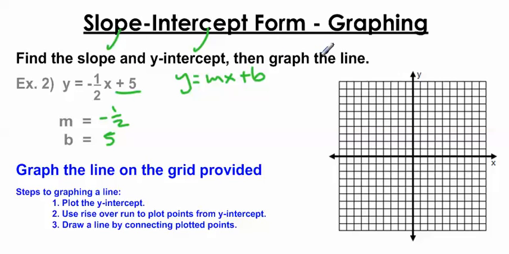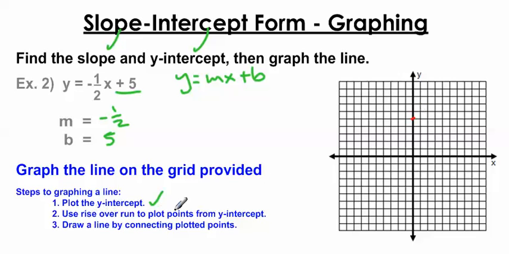Now we need to graph the line. Do you remember where we start? Do we start with the slope or do we start with the y-intercept? Remember, B for begins. We're going to begin by plotting the y-intercept here. And that's going to be at a positive 5. Let me change colors. Up 1, 2, 3, 4, 5. So this line is going to begin at the y-intercept of 5.